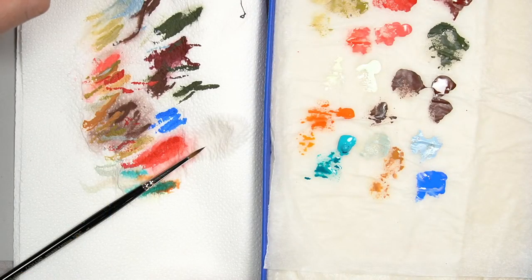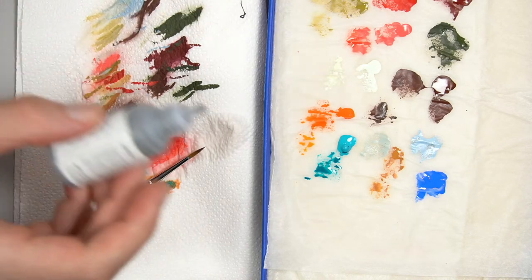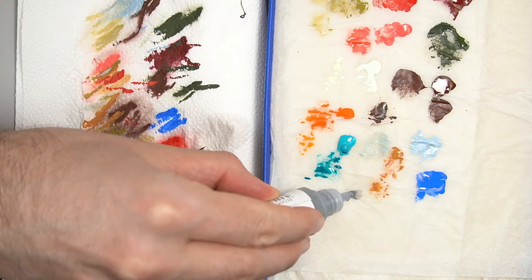Okay, so I'm going to add the colors, for example, there on that area. Okay, the English gray. I'm going to show you there. English gray. Maybe I can show you with that camera. English gray. I'm going to add just a bit.